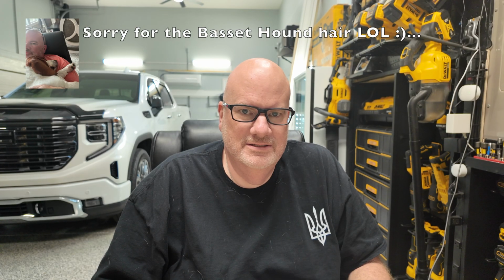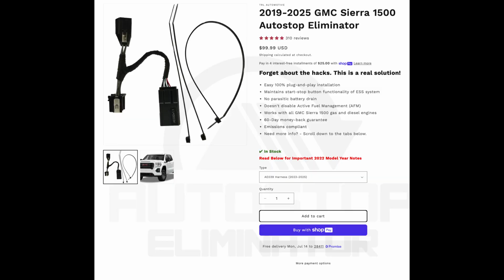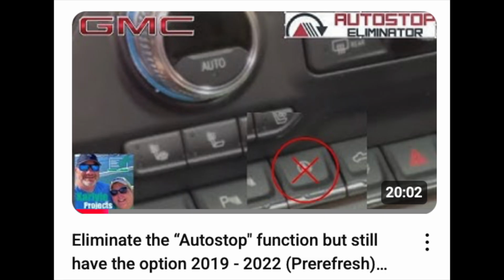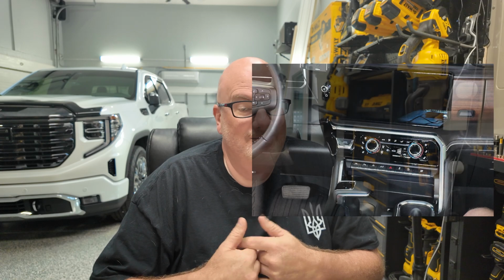On today's video, we're going to do the install of the Autostop Eliminator on my new GMC Sierra Ultimate Denali. I do have a previous video from my other Sierra that I had that's going to be a little bit different process because, as you know, they've redesigned the dash and so it's going to be a little bit more complex, and I'm a little nervous about all that, but I'm sure together we'll be able to do it with a little bit of confidence and faith in the process.